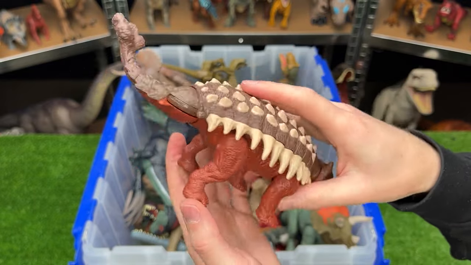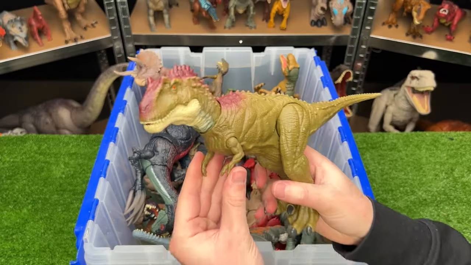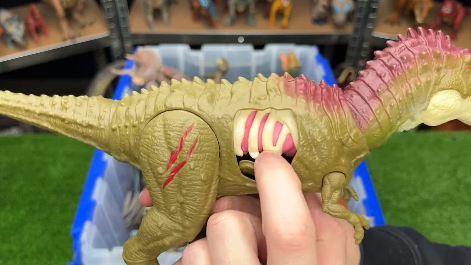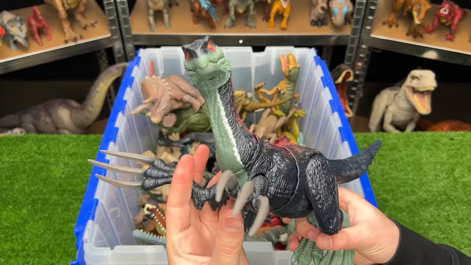And it has a single attack feature. When you press down on its body, it swings its tail back and forth. Here is the Albertosaurus figure in the green coloring with the battle damage on the side that you can open and close. This big figure is the Therizinosaurus from Jurassic World Dominion.